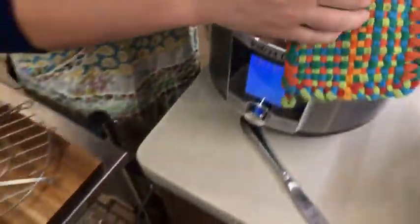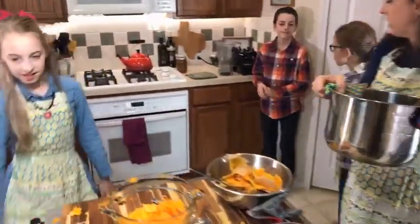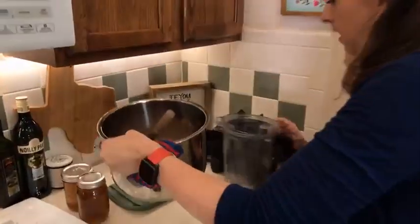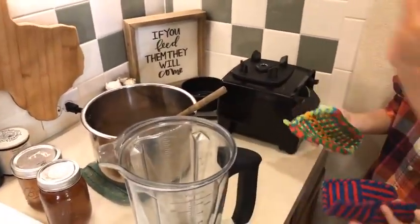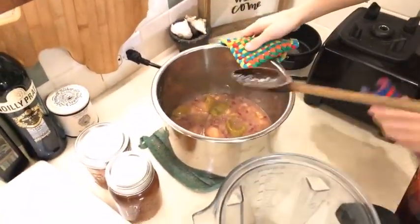And then you can see how those apples are completely cooked in 1 minute of pressure cook time. So now I'm going to pull this up out of here, and we're going to go back to our blender where Abraham is patiently waiting for this pot, and he's going to carefully transfer this apple mixture, and I'm going to help him.